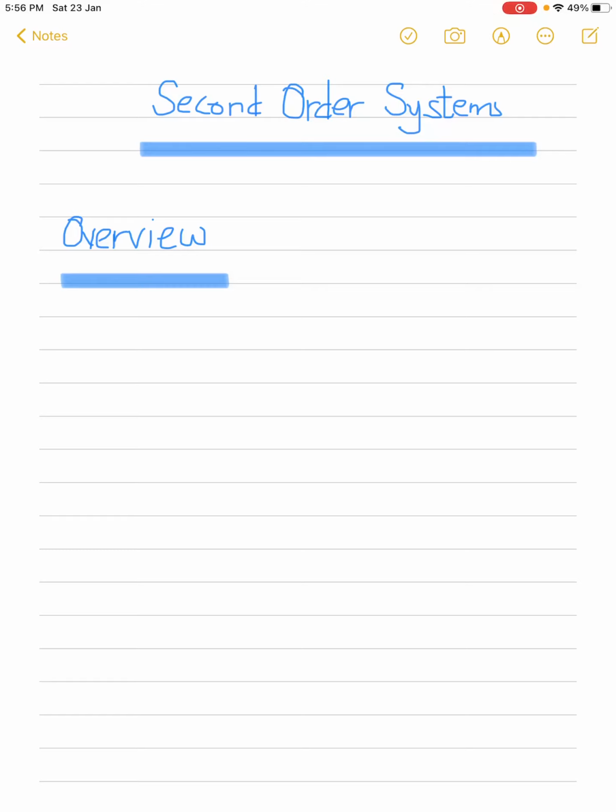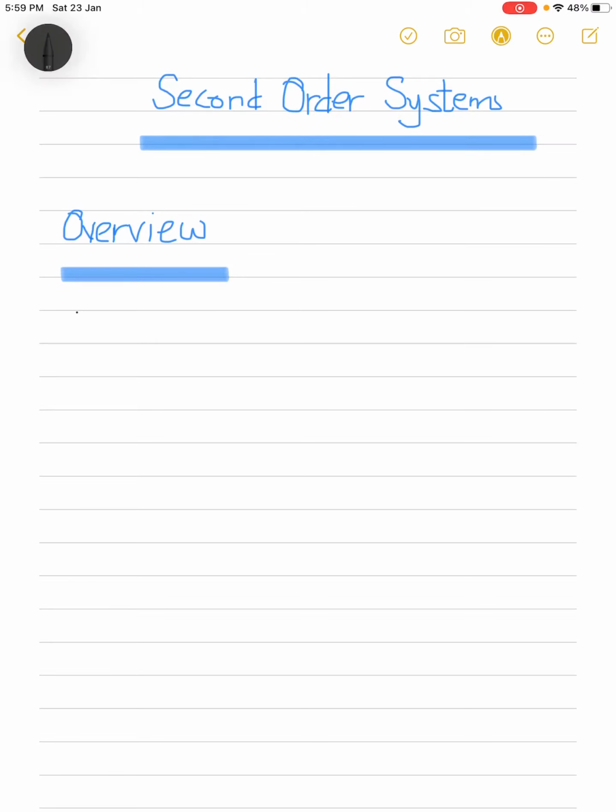Welcome everyone. We are going to start a new chapter on second order systems. By second order system, I mean a system described by a second order differential equation or a set of two first order differential equations. The reason why we start normally by second order systems is that it will enable us to visualize easily the behavior of the system, and hence we can introduce some of the basic concepts that we see in general in nonlinear systems. However, before we do that, let us first have an overview of what we are going to do.